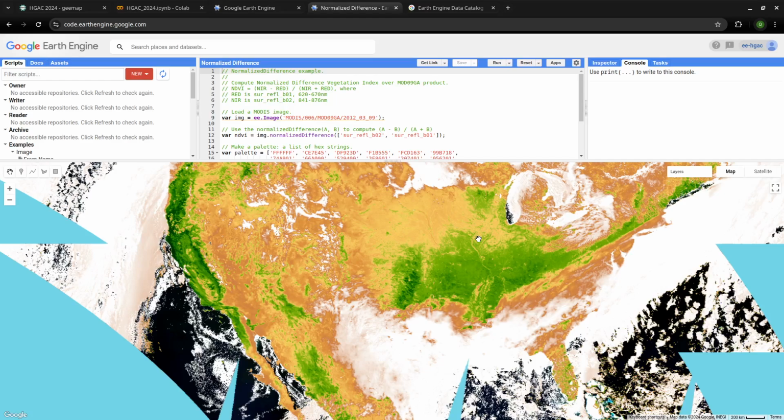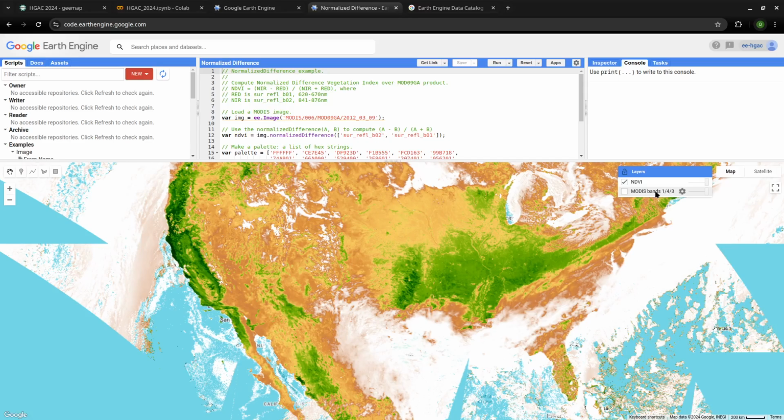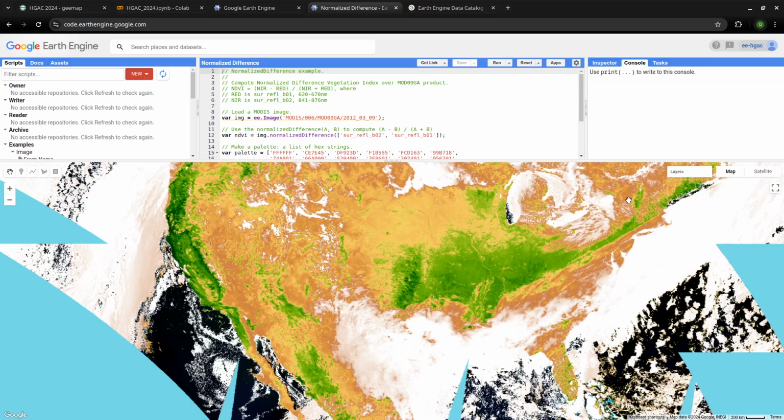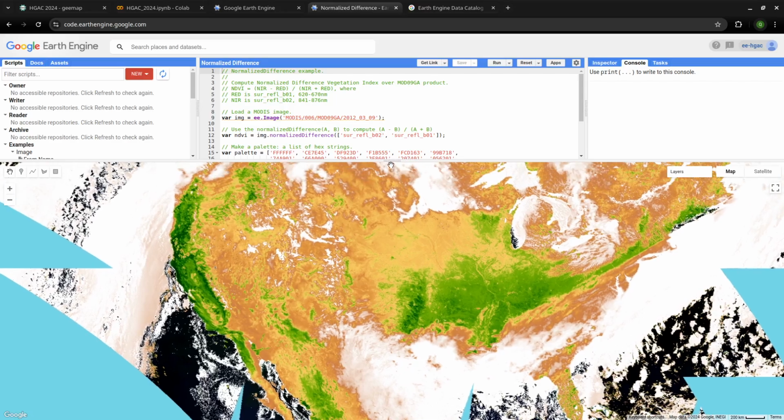How long does it take for you to load the imagery? Less than 1 second, okay? And here you can see the layer. You can see the original imagery. You can see the NDVI. And this is what cloud computing is about, streaming the data. And you don't need to wait. You're just watching the data coming into the browser. And you can do all kinds of computation. We'll show you later, but using Python, not using JavaScript.